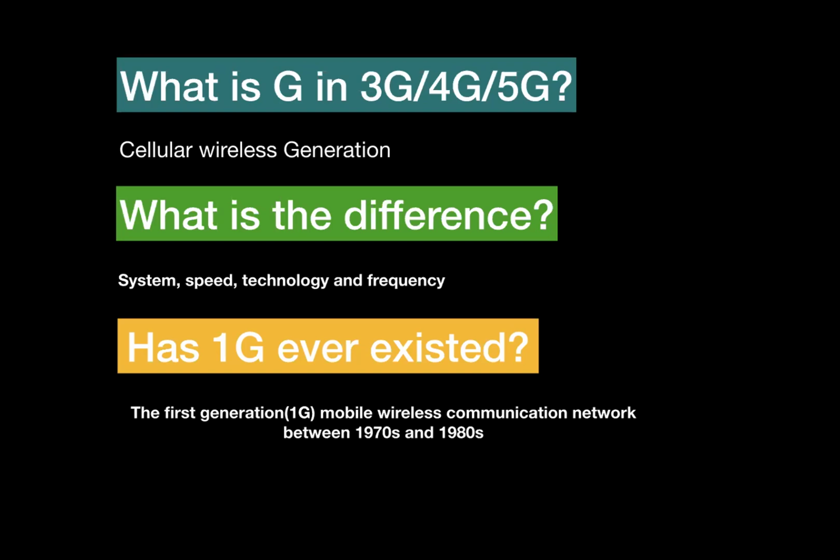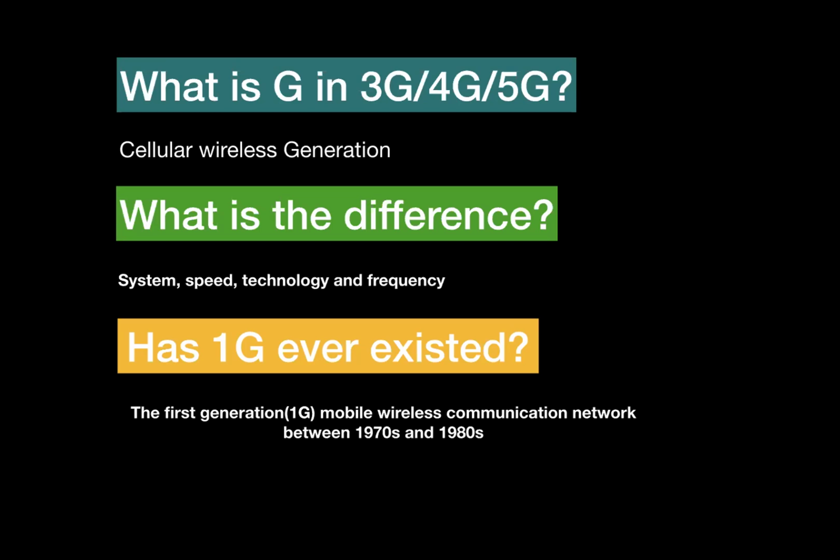So what's the difference between the different generations? Some are about the systems, but for customers, we are talking about the speed, what technology they are using, what frequency of wave they are using, and what the latency is behind it. And if you have heard of this, they are definitely making stations for the waves.